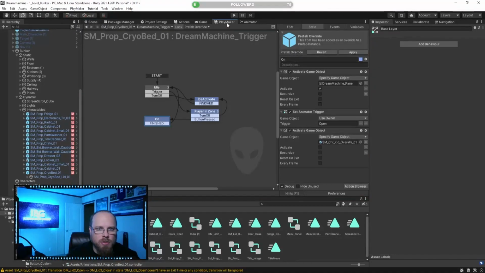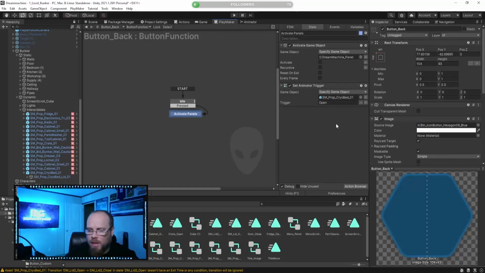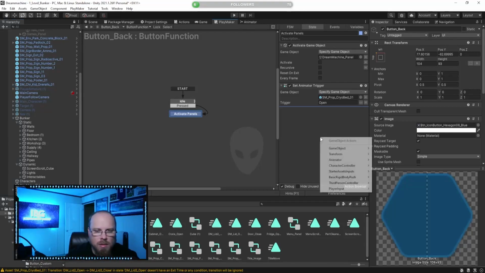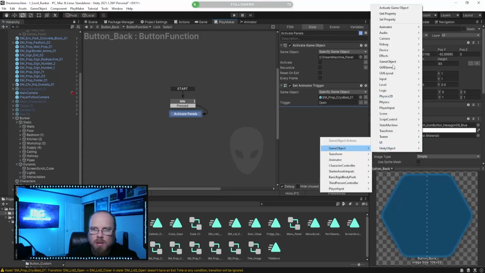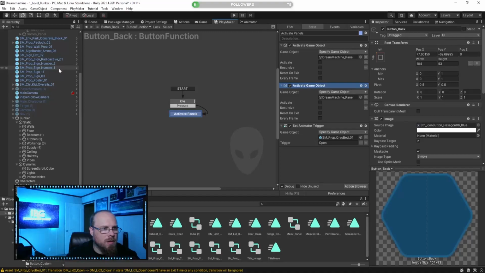All right, so animation should be good. And then turn your player back on. Actually, let's not do it that way. Copy this one. We're going to drag this into here and we're going to turn that back on.